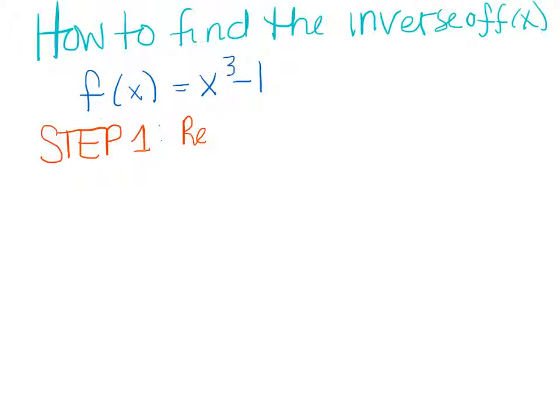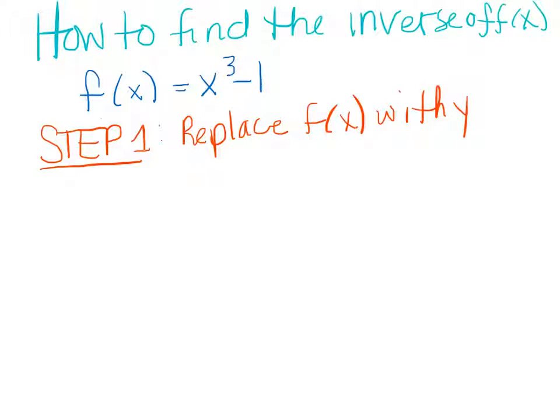So say f of x was x cubed minus 1. Here are the steps. There are going to be 4 steps. You memorize what these 4 steps are. You use them every time. They're not hard. You're just going to remember these 4 steps for the process. Okay, some of it's going to seem really artificial, but this is how it works. Step 1 is replace f of x with y. Okay, so that's easy. You just say y is equal to x cubed minus 1.